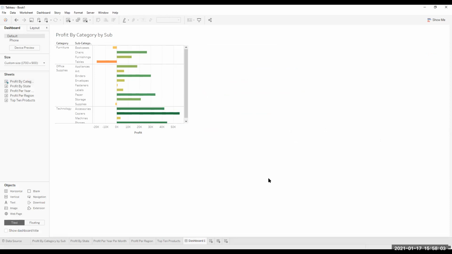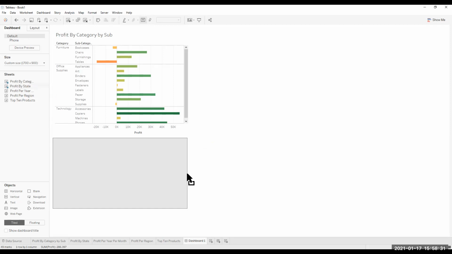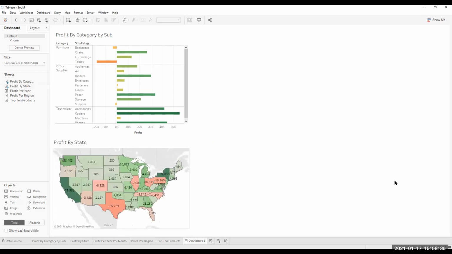So now what is remaining? Let me see what we can put right quick. Now let's take this. Like I said, you put your hand on shift, then you drag this out. Let me remove this also. So in this case, you can control the size as you want it.